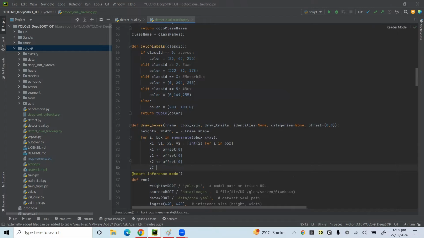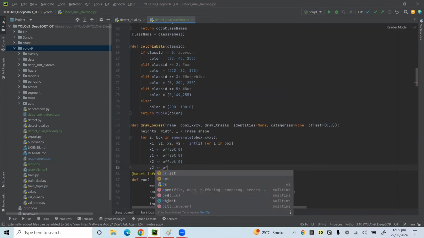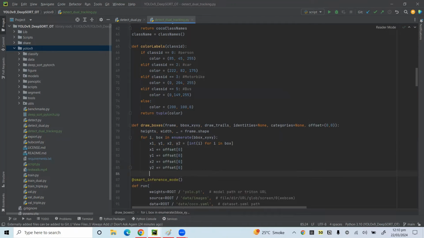So here we have defined the offset value over here. So now we are looping through all the bounding boxes, and here we are just getting the coordinate values for each of the bounding boxes. So we are looping through each of the bounding box coordinates one by one.